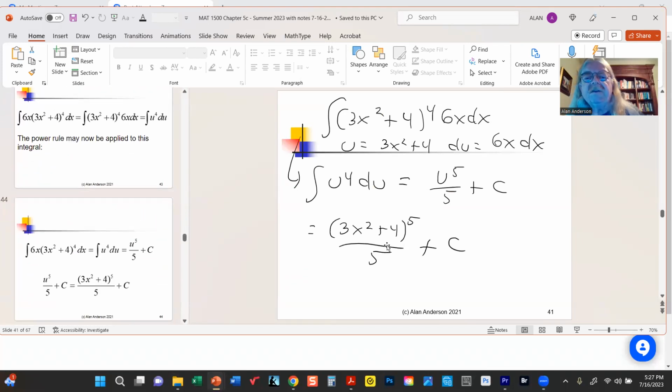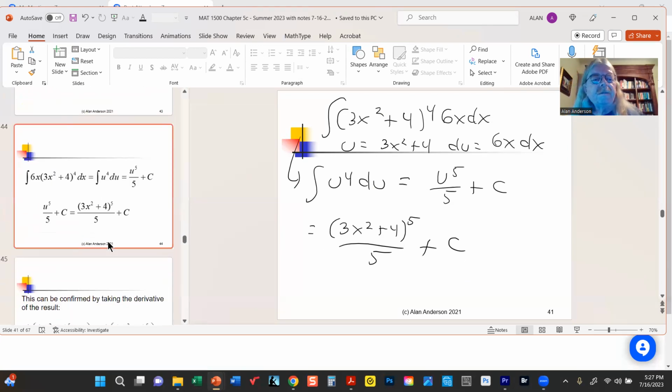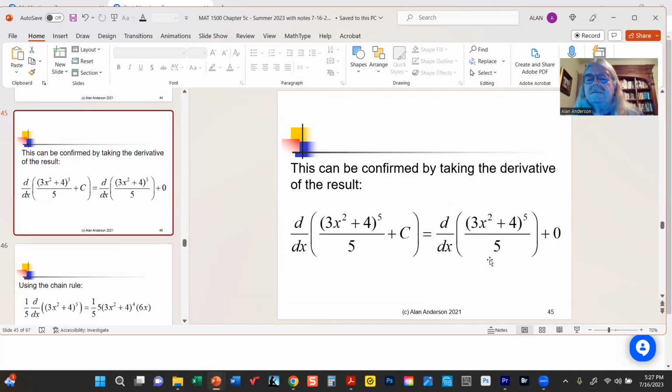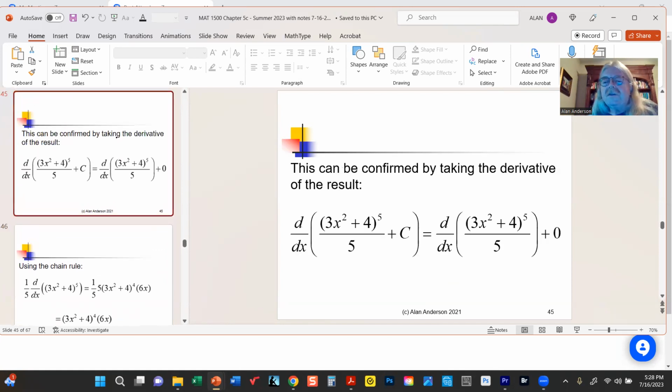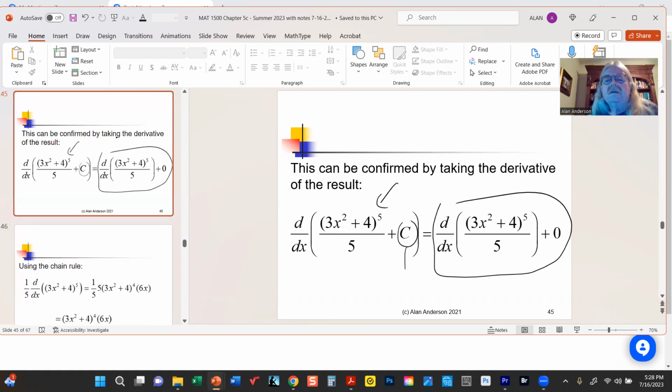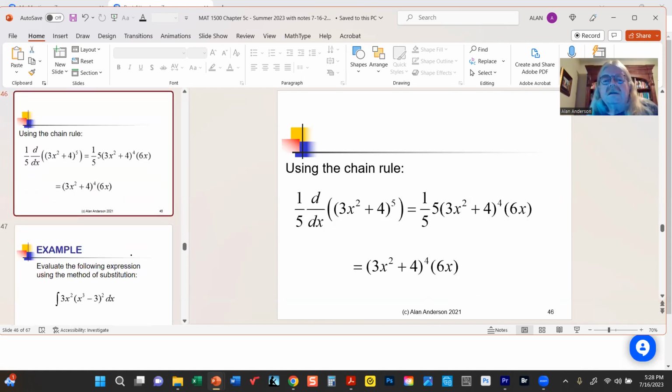Okay, so in other words, if I take the derivative, and don't forget the derivative of c is just 0, so we don't even have to worry about it. So if I take that derivative, I'm going to wind up with, based on the chain rule, first of all, of course, as always, I move the constant on the outside. So in other words, I'm taking the derivative of this expression that we just came up with. Actually, it's this expression, but the 0 represents the constant's derivative. So I've got the derivative of (3x squared plus 4) to the 5th power divided by 5. So I move the 1/5 on the outside because it'll be easier that way.